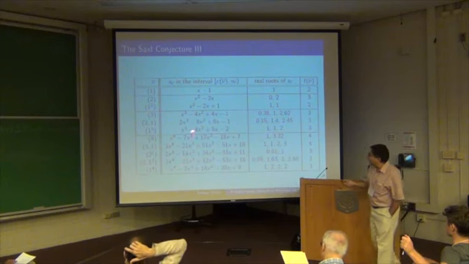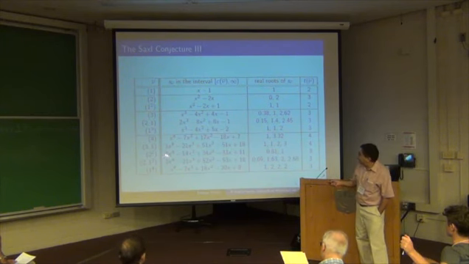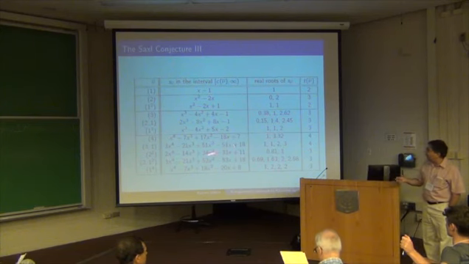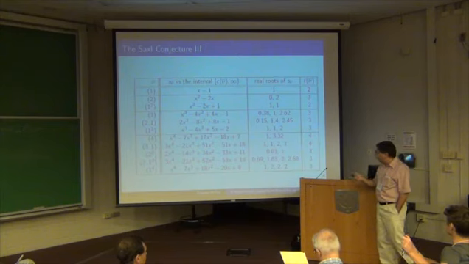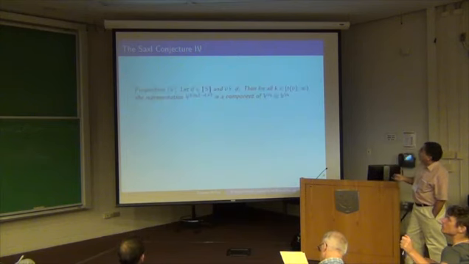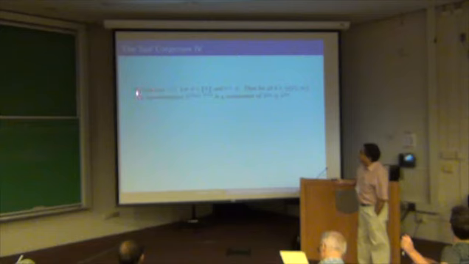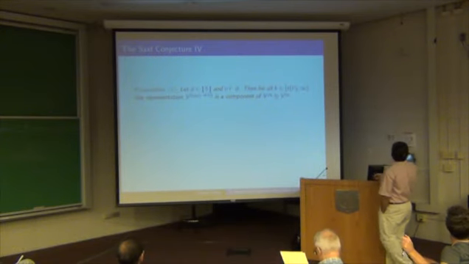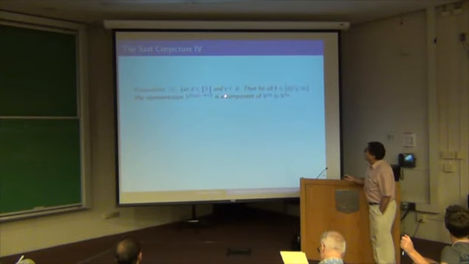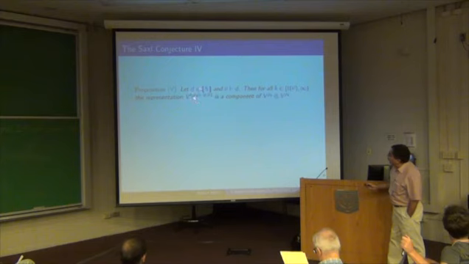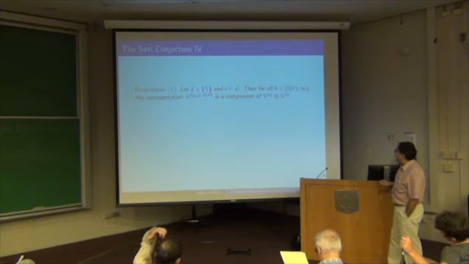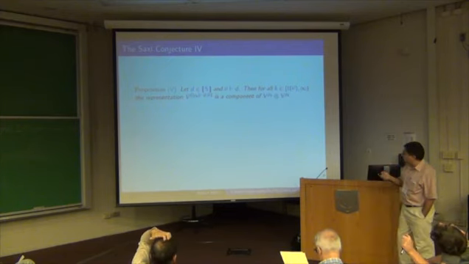And you can see in this case that the signs alternate. You have positive, negative, positive, negative, positive. So I guess this should be a general behavior, but I have no idea how to prove that the signs alternate. And then an application of the previous table is that if you take a partition D of size at most 5, then all representations of this form are components of V rho k tensor V rho k.